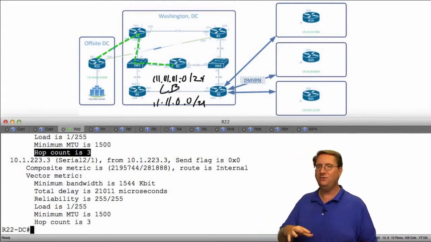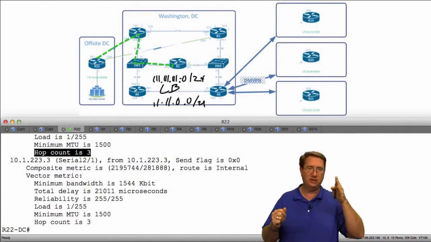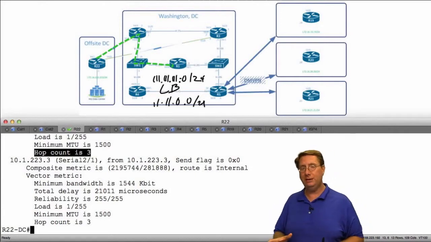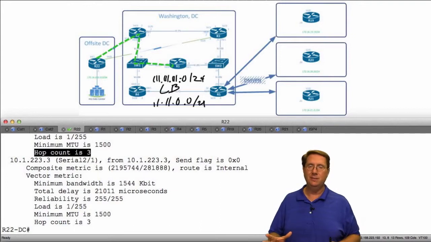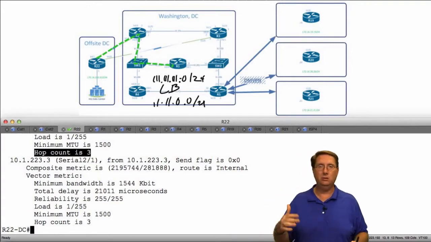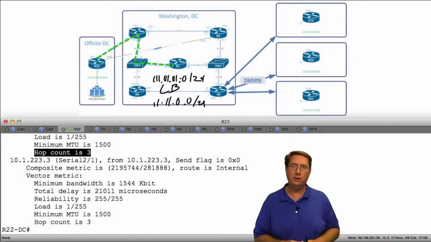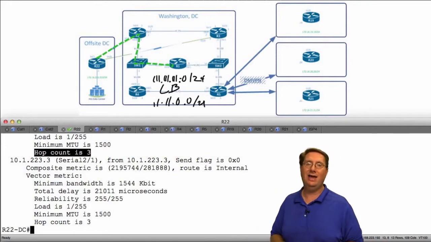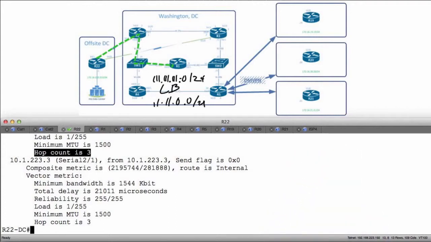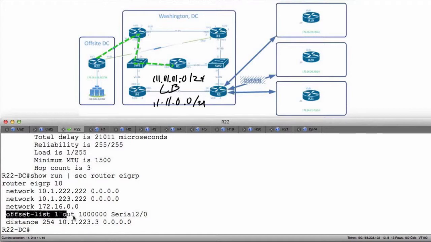Now, what I did is I did the configuration on a per neighbor basis. I said specifically let's target R3 and give it an administrative distance that is going to be higher than, say, what we're learning from R2. I could have just as easily said anything that we're learning off of this interface. And also I want to point out the fact that I can even be selective as to which prefix I want to do manipulations for. So let's look at that. On this device, show run pipe section router EIGRP. We have this configuration right here. There's our distance command.